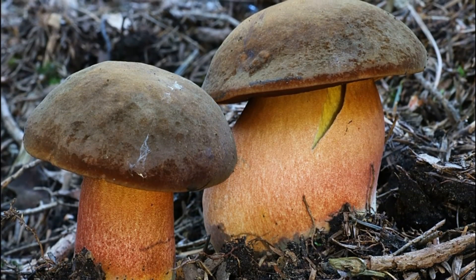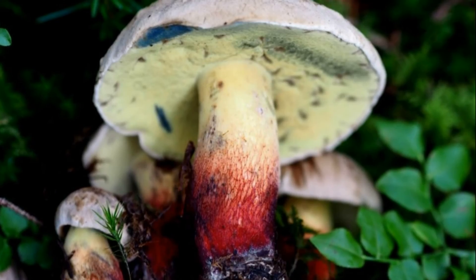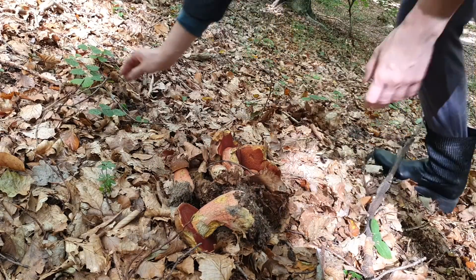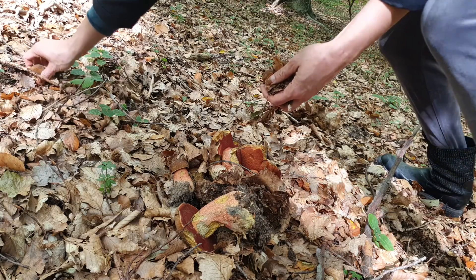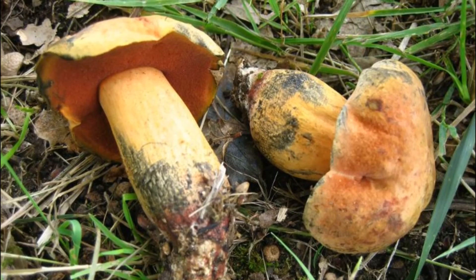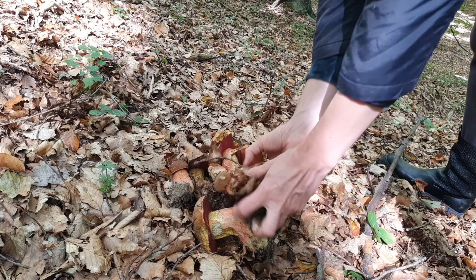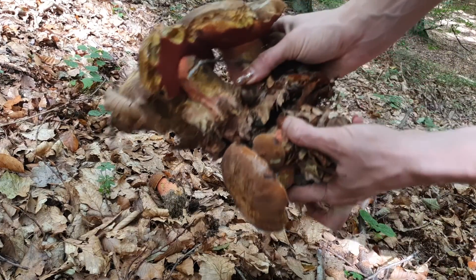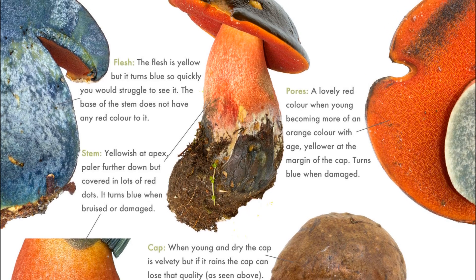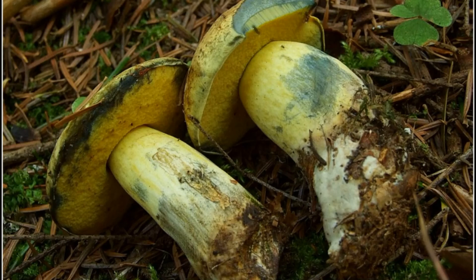The Red Boletus, Neoboletus erythropus, may be confused with the yellow-legged Bolet Calloboletus calopus, as both mushrooms often occur simultaneously in the same area. The most important distinguishing features of the red Boletus are hyphae on the stem instead of a net, red tubes instead of yellow only in older fruiting bodies, and a darker cap. It is quite common in Poland, growing in deciduous and coniferous forests from May to late autumn, and is much more common in the mountains than in the lowlands. The typical variety occurs mainly under firs, hornbeams, beeches, spruces, pedunculate oaks and lindens. The daffodil variety occurs under oaks and beeches and is very rare in Poland, on the red list of plants and fungi.